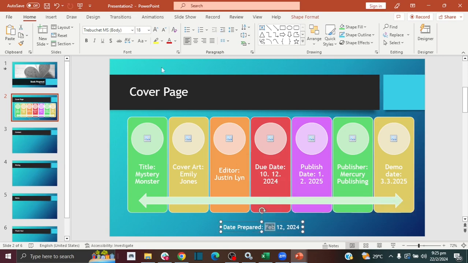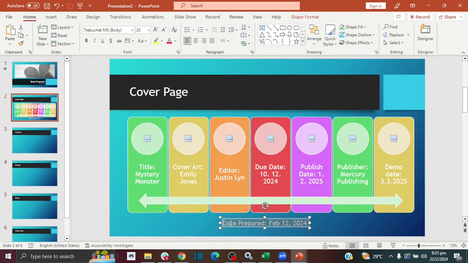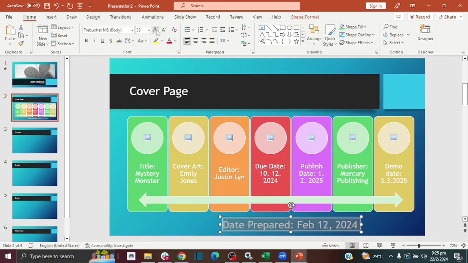And then I'm going to also update the size of this text, so I can do that by clicking this larger A here. Make sure you highlight everything so that all the text size increases at the same pace. Then I'm just going to center it and drag it to where I want it. But if you wanted to change the color, you highlight the entire text and you can change the color here. You can put a background here, you can make it bold. So there are different things that you can do with this text.